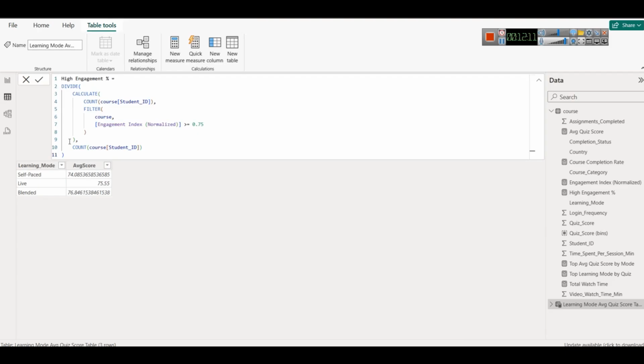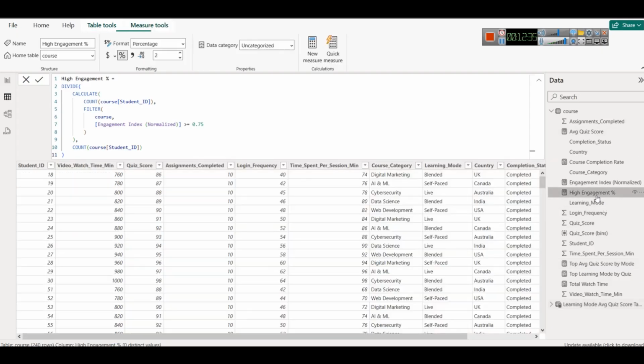Once this table is created, you apply a simple formula for which learning mode name has this highest score. We already have the highest score inside a measure, right? And you just learned how to use measures inside a CALCULATE function.